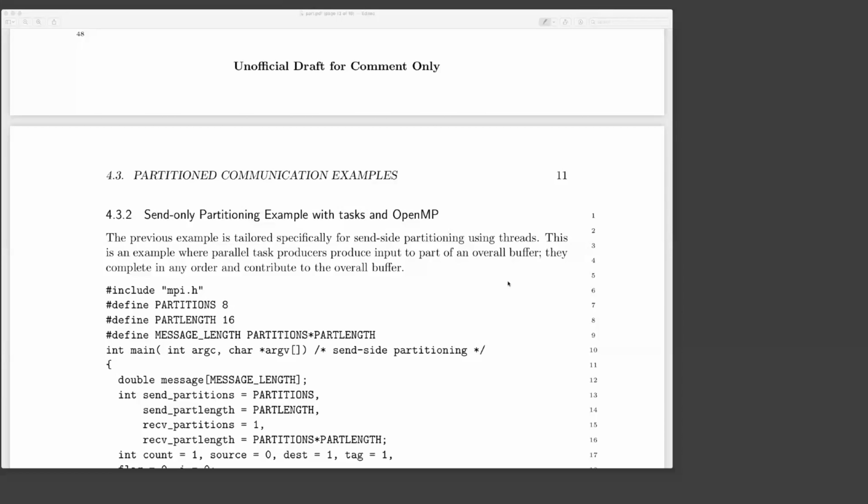So from a performance tuning point of view, if the user wanted to make sure that the negotiation was all done and set up, for example, I think Khaled had a paper on how you might use this with an offload model, where you set up triggered communication that's going to fulfill these partition operations, and you want the accelerator to be able to release those.